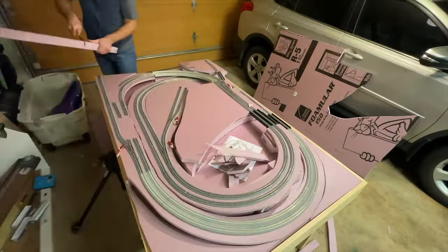After that, I decided the layout was pretty much good enough to call complete. Plus, I really wanted to get the layout delivered to the client and that side of the garage available for our second car before any significant winter weather set in. To aid in delivery, I built a box around the layout to help protect it during shipment, and it can be easily removed by a single person during setup like I show here.